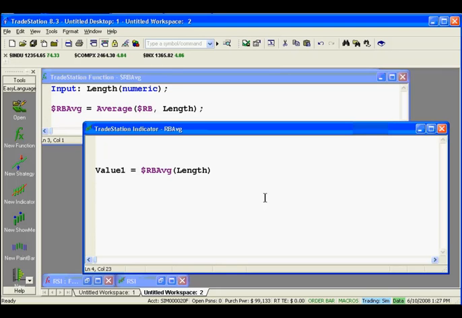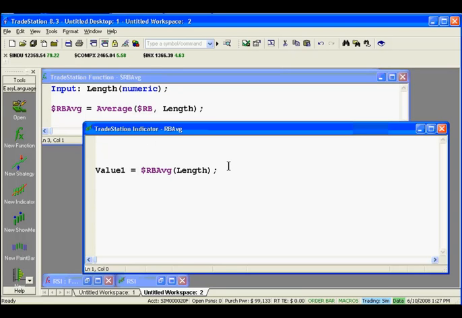Now in the indicator where we want to plot $RB average, that's all we see is the function we're calling. We don't see the formulas. We don't see the formula for this function, nor the fact that it's calling additional functions. And when we paste it from the dictionary, it comes up with one parameter, length, which is exactly how we created it in the function $RB average.